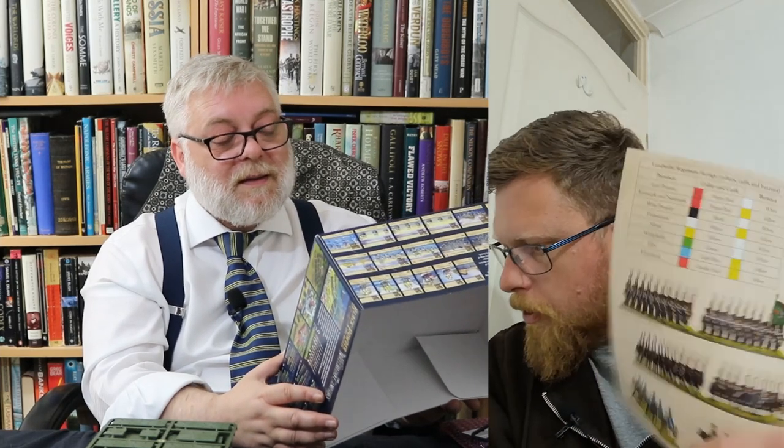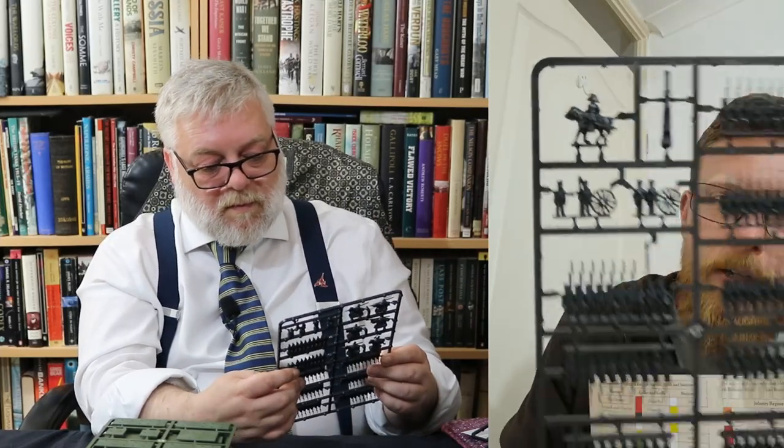I've not seen an example of this assembled. Looking at the instruction guide, you get the standard on the normal infantry sprue — there's a dude with the pole already there. But for some reason the Landwehr come with that separate one. Maybe the Landwehr don't have standards — and looking at the flagpole on the sprue, there's nothing on it. There you go, folks.